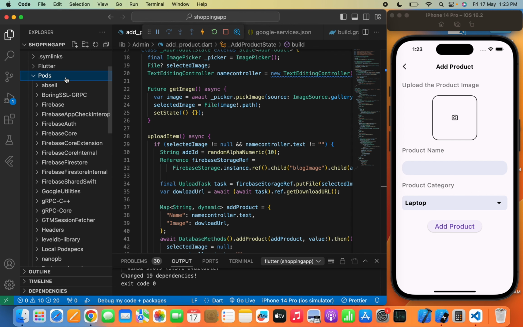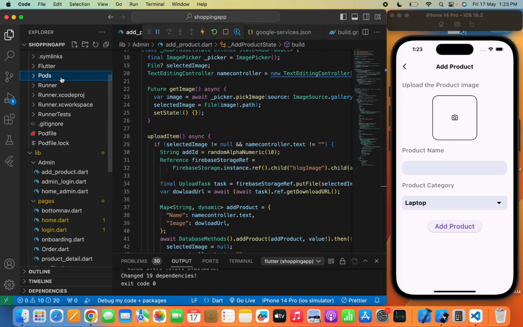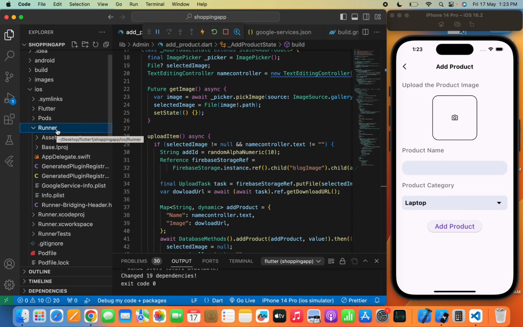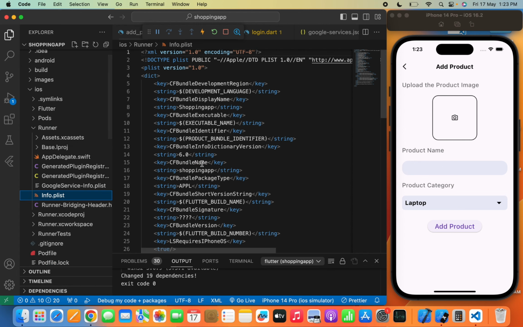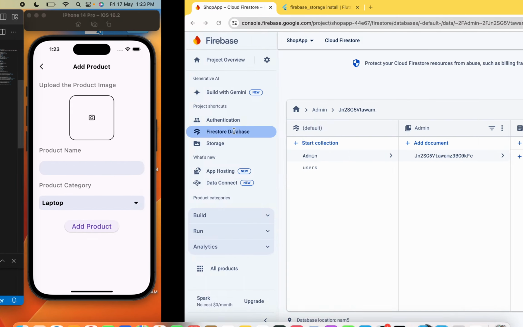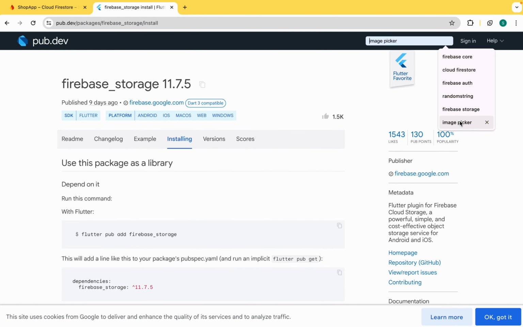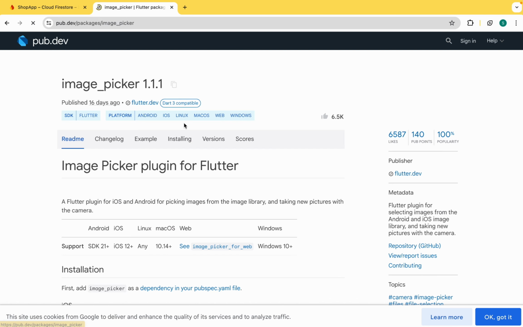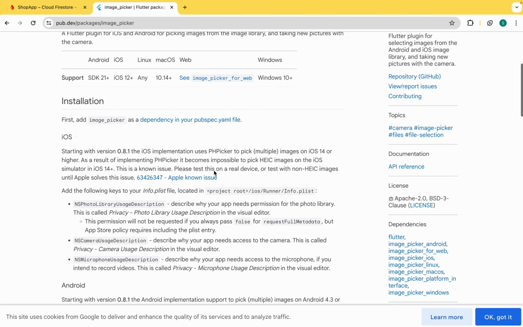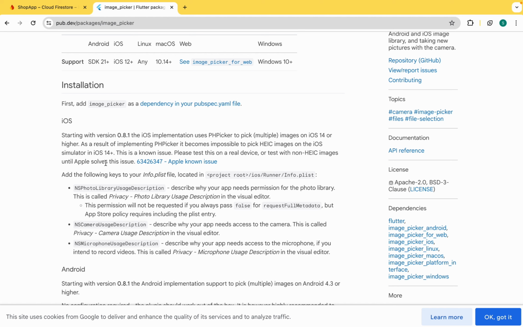So if you are using the iPhone, go to the pods, you need to go to the runner info.plist file, and here you need to add some commands, because when you move to the image picker you will see that they have clearly suggested that you need to add some functions to handle the image in iOS. So here are these three commands you need to add in info.plist.